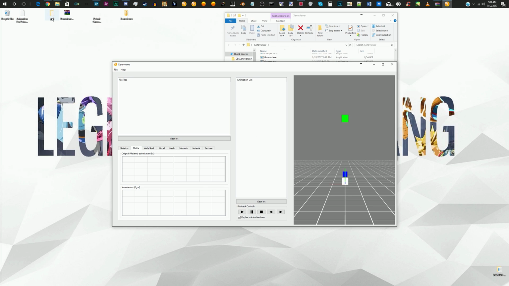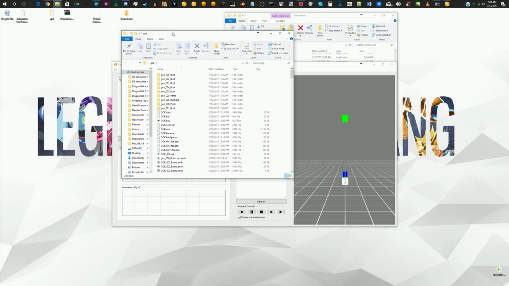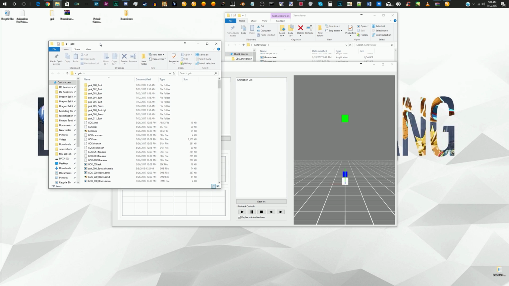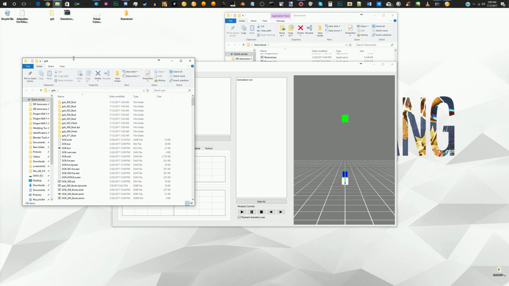Now the next thing that we are going to want to use is our model. So for me, I am going to be creating a portrait for Goku in his base form. So I'm going to open up Goku's folder, and something to notice is that we will not be using Xenoverse 2 characters. We'll be using the files from Xenoverse 1 because they are already textured, and all you have to do is drop them aboard.